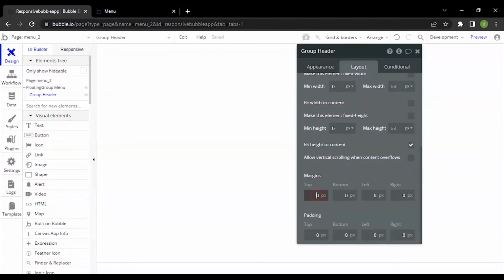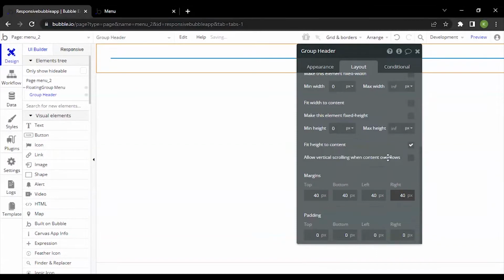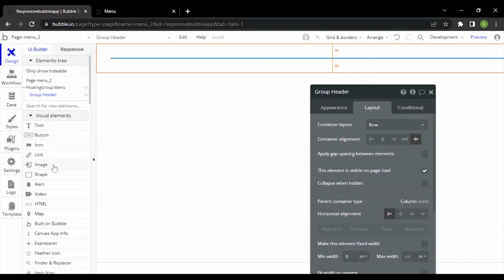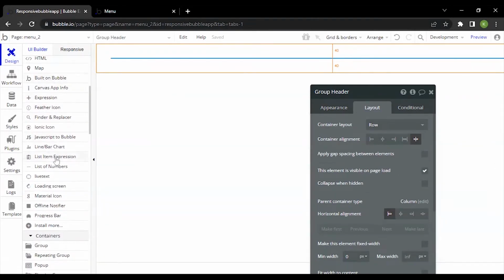And for the margins, let's give it 40, 40, 40, and 40, so that we have 40 pixels on all sides of the main group header. So that is sorted.